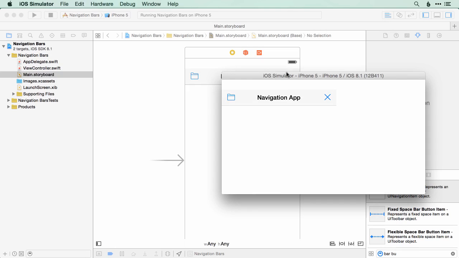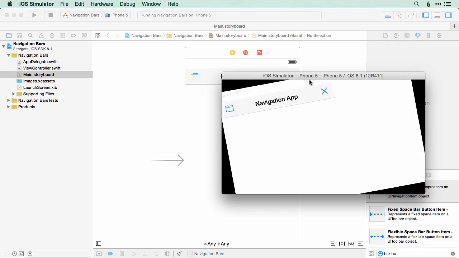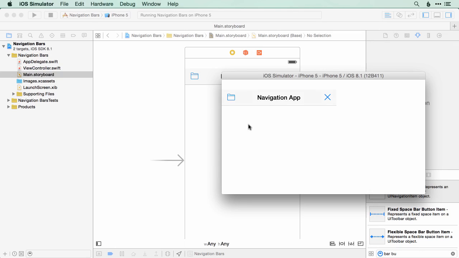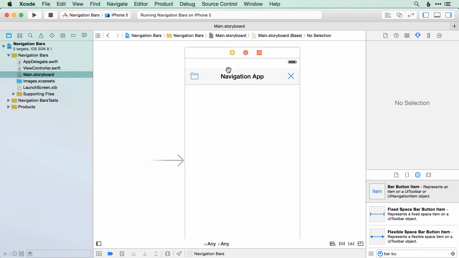The answer is, unfortunately, it doesn't look exactly as we would want. So we do need to do a little bit of auto layout just to make that work on landscape. So let's do that now. In fact, I'll set this as a little challenge for you. Can you use the auto layout skills that we learned a couple of videos ago and apply those to the navigation bar here so that it looks good in portrait and landscape? Good luck.